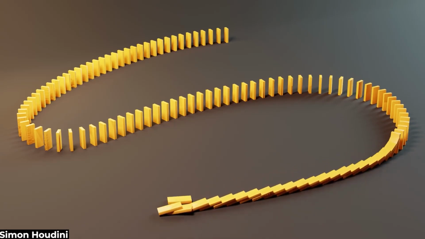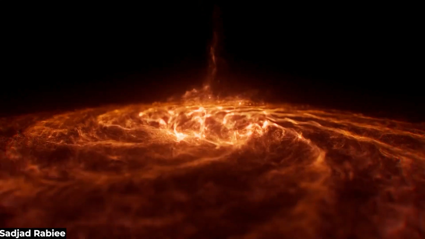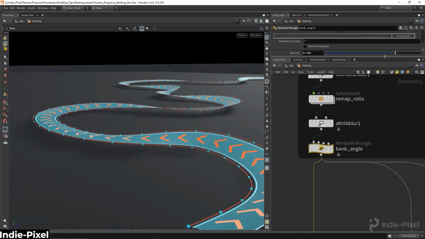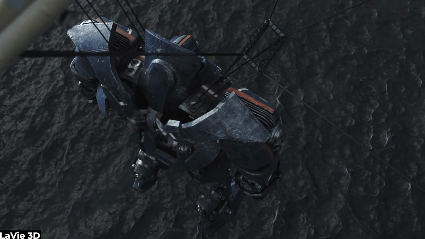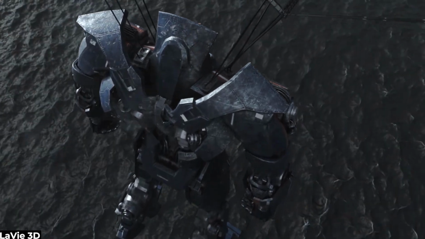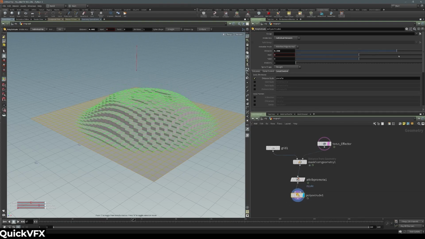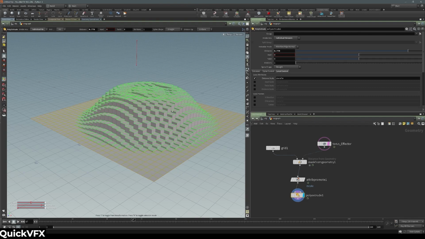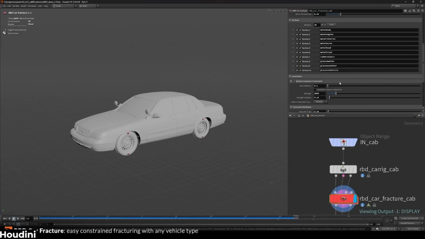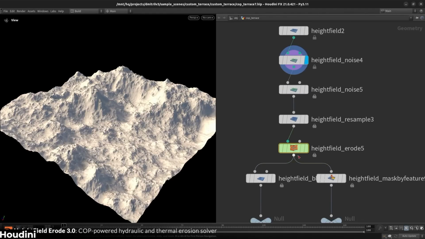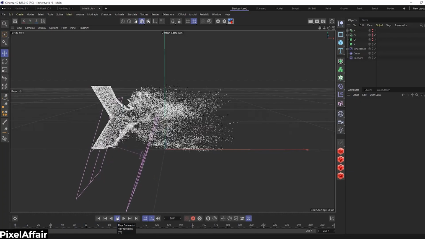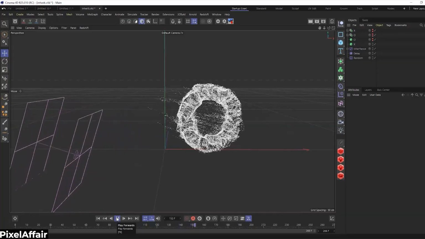It was known for simulations, explosions, fluids, particles, and for giving artists deep procedural control over geometry and effects. This power made it the go-to tool in film and VFX, but not for motion graphics. Technically, Houdini could do the same things, I mean as MoGraph. You can build a cloner using copy to points, randomize transforms with wrangles, and layer animations with chops. But the workflow was complex, and the concepts were very abstract. Houdini actually expected users to understand data trees, attributes, and math, and MoGraph expected users to understand timing and composition.